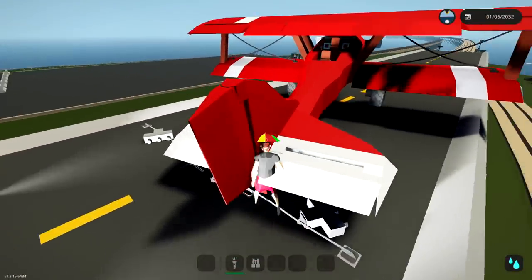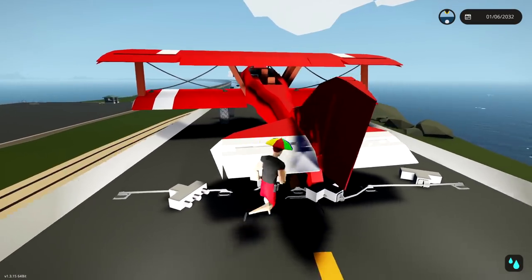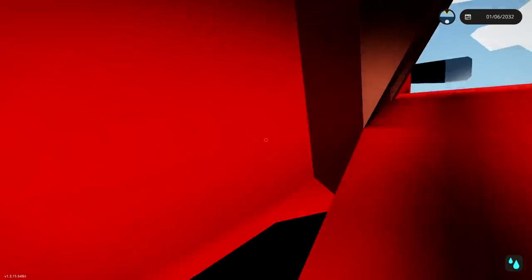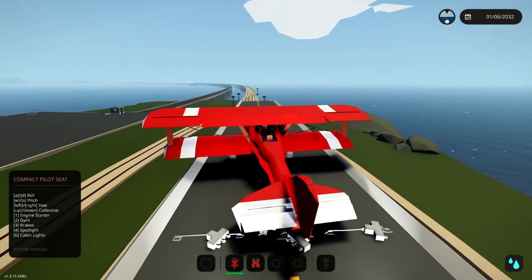So we had a bit of a problem here. Essentially, what happened was some of the arresting hooks actually attached to each other, which is not the best. So that needs sorting a little bit before we actually use this thing properly. But for testing purposes, we are A-okay. All right, let's go ahead and jump inside this thing. Press one. There we go.